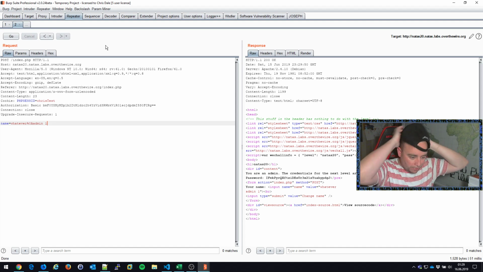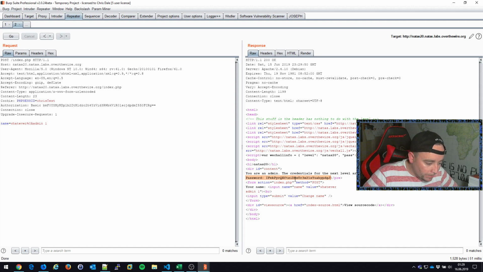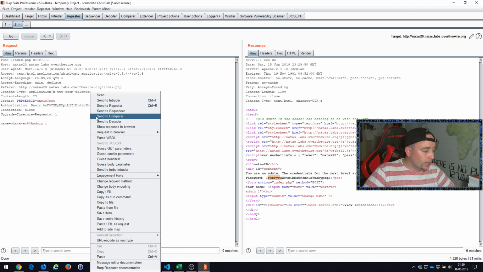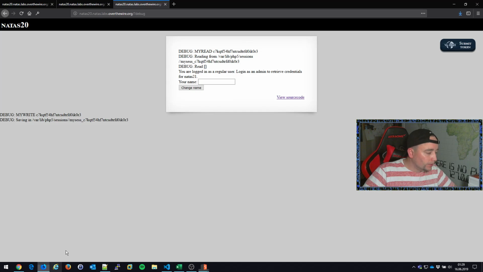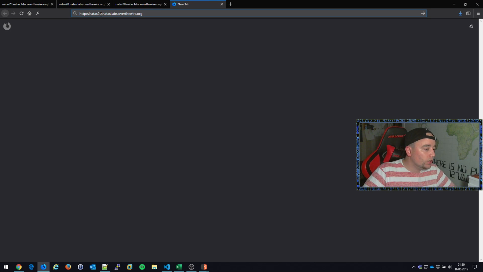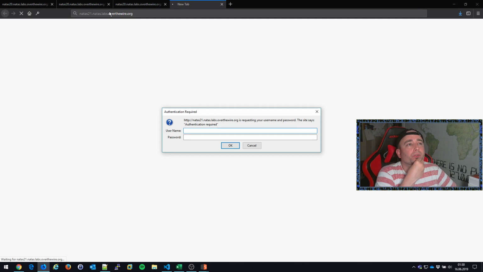Credentials for the next level are blah, blah, blah, blah, blah. Cool, cool, cool. Nice. So I guess that's how we do it. I would say pretty hard challenge to solve without having the source code. Any advice, any tips you guys might have how to automate this into a minimum viable pentesting methodology? Like, how would you find this in every pentest you encounter?